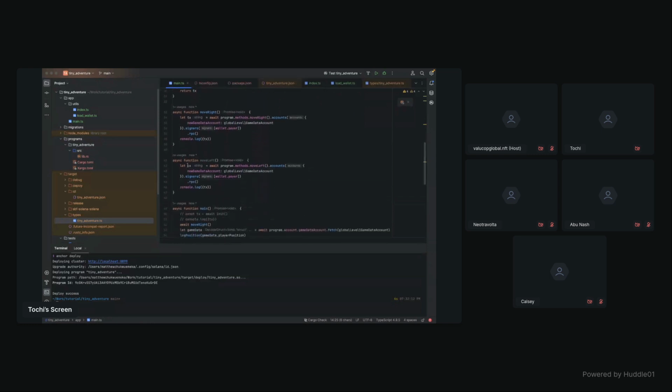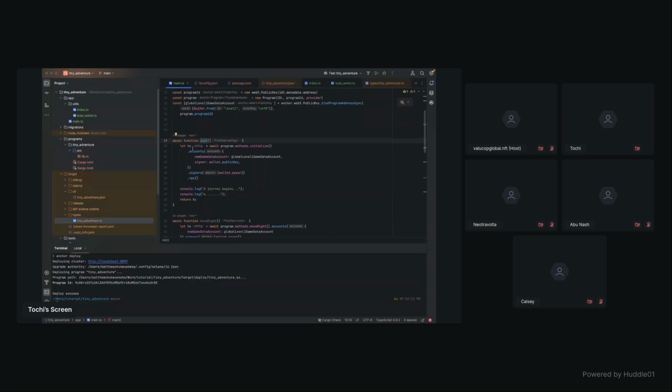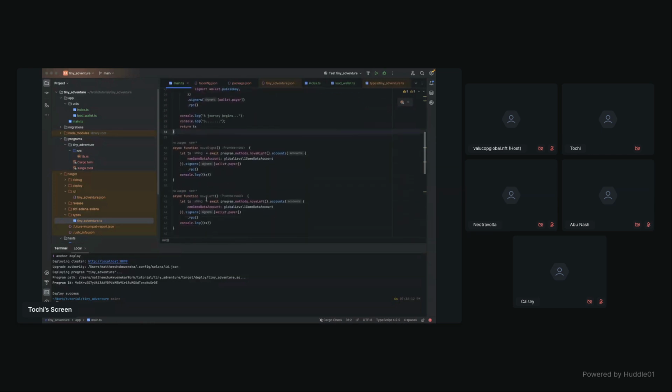So now we have done this. Let me call these functions one after the other so we see how it works. I've done this earlier, so I'm just going to do it again. This is to call the initiate function, which I explained earlier, just to initiate our transaction, our program.